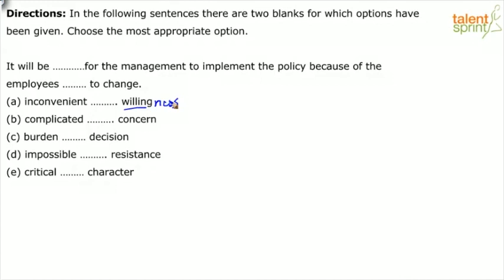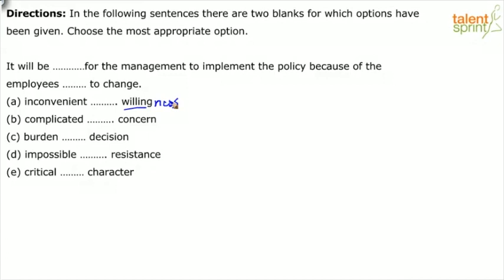Let's look again at option C. So B, it seems like the words fit in the blank, but it's not giving us the right meaning. C: It will be burden for the management. If I have to use the first word, what do I need to change? Eureka, you come back and said option C. But I can't use burden as it is. I need to make some change to burden. What change do I need to make? Anybody? I need to have burdensome. It's not in the right form. So I can't use that.